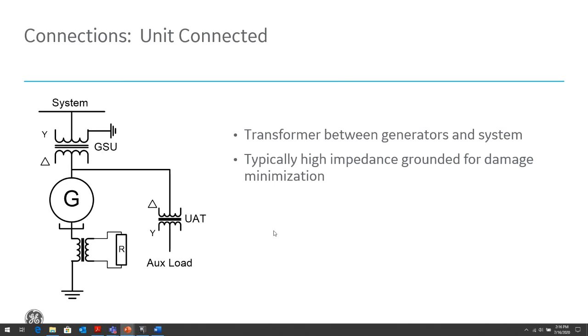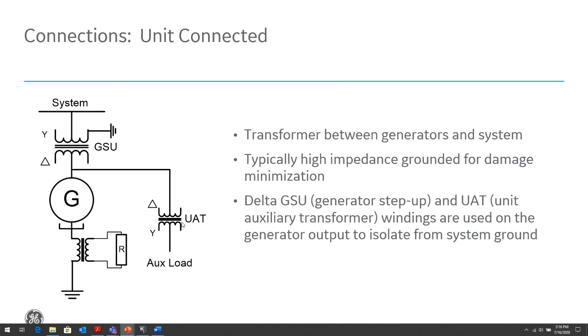So the reason we do this, as I mentioned, this is usually large industrial utility systems. So these are fairly larger generators, so much more expensive, more important to our process, generating revenue for customers, driving a large process. So we want to limit the damage that's going to be caused by ground faults. And as we know, the majority of ground faults that happen in our power system are phase to ground faults. And again, as I mentioned, the GSU and the auxiliary transformers are connected in delta to be able to isolate the generator ungrounded system from the grounded and the load side grounded systems.